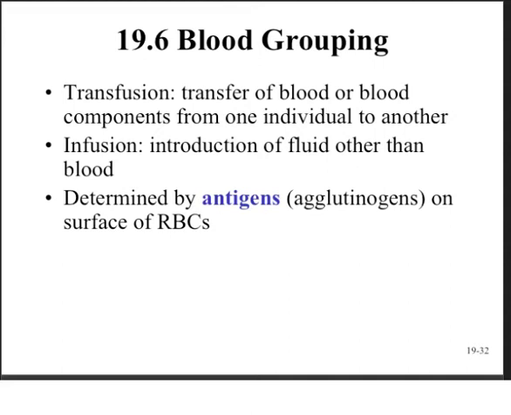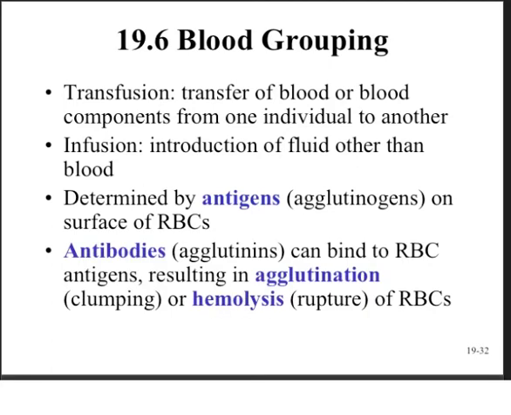these are called agglutinogens. Agglutinins are the antibodies that recognize and bind to these agglutinogens. So those are two very similar sounding words. Don't confuse the two. When these antibodies recognize their target antigen, they'll spur the clumping of red blood cells, and this can ultimately result in their rupture.